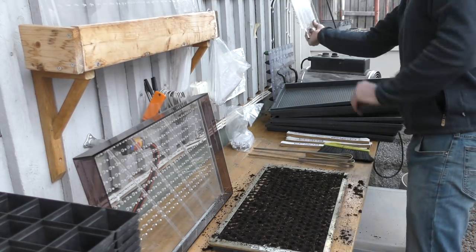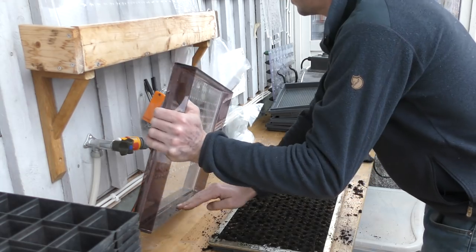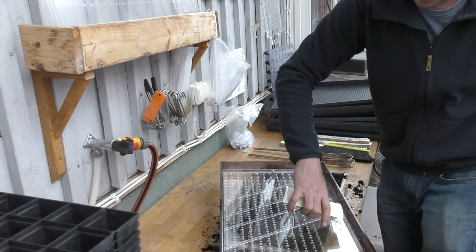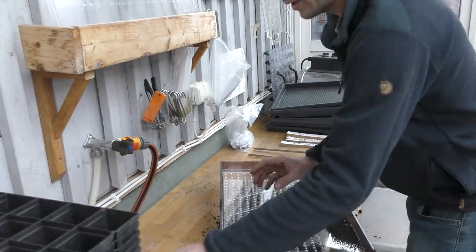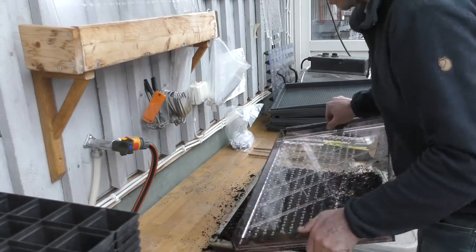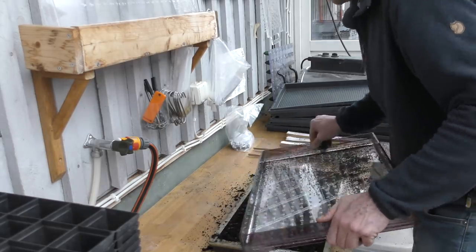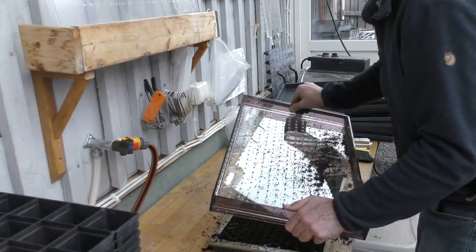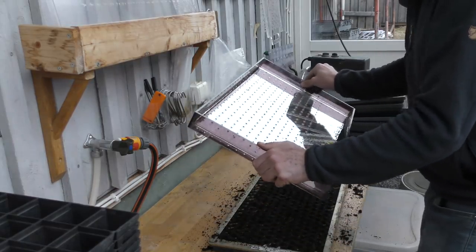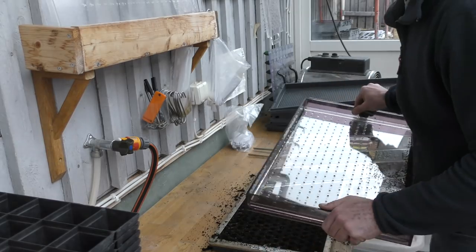like so. Now I'm doing spring onion, and I want to multi-sow them, 4 to a cell. So I'm taking a seed pack and just being very liberal with the seed. And then to fill the tray, I can just gently float them around and then get the excess back off. And I don't know how well you'll make that out, but there are about 4 seeds in every cell.